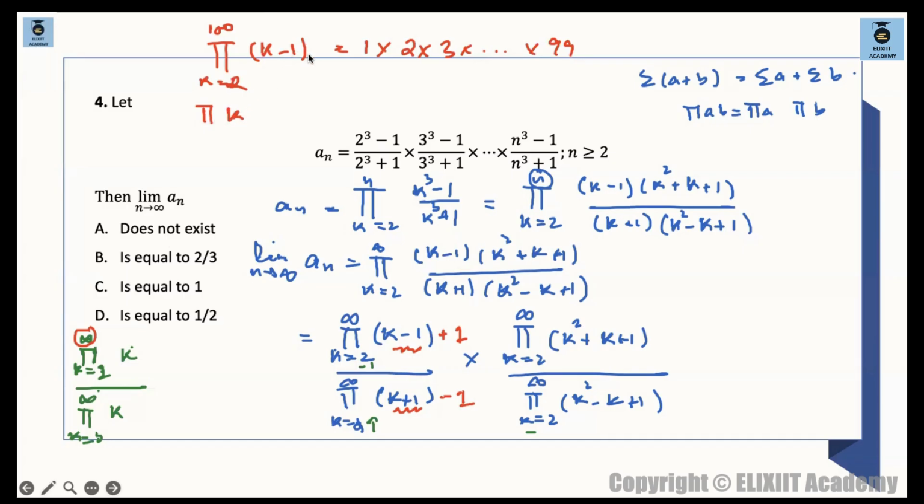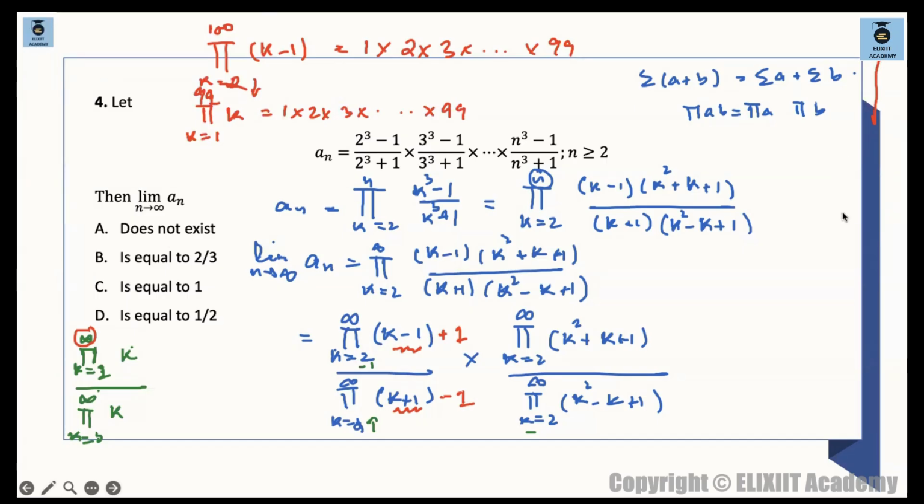So you are adding 1. If you're adding 1, then you have to decrease this by 1 unit. So k is equal to 1 to 99. This will become 99 over here. In this case, the upper limit should be changed as well. Can you see you are getting the same thing? 1 into 2 into 3 and so on till 99. Got it or not?